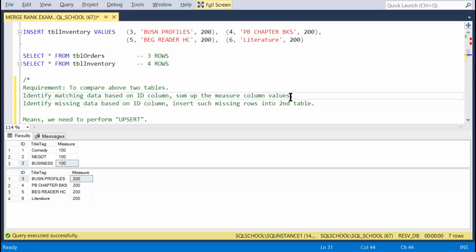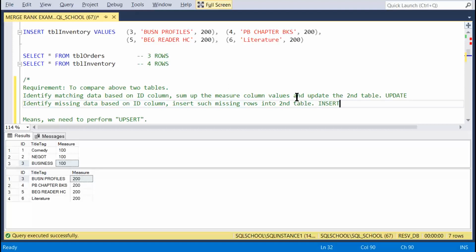Sum up the measure column values and update the second table. Okay, that is update. Here insert missing rows to second table, that is insert. Okay, so update plus insert, single transaction, single operation, UPSERT we call.